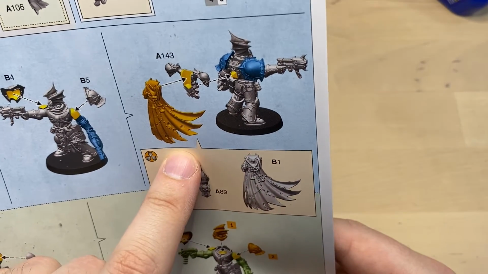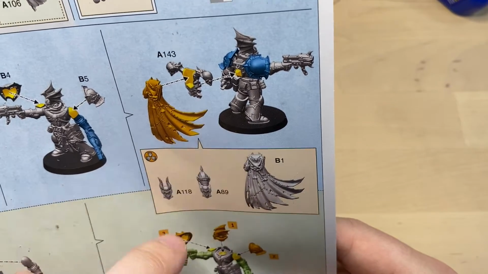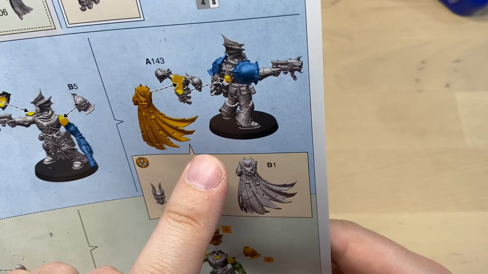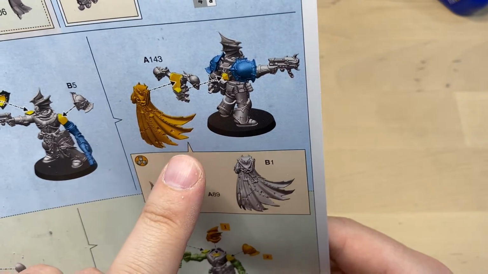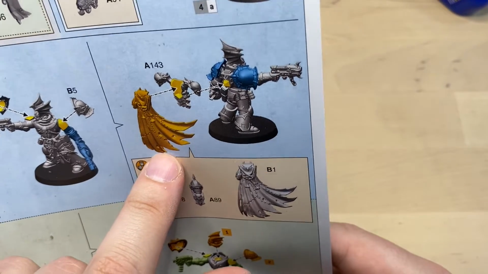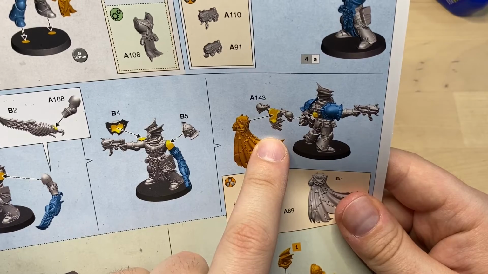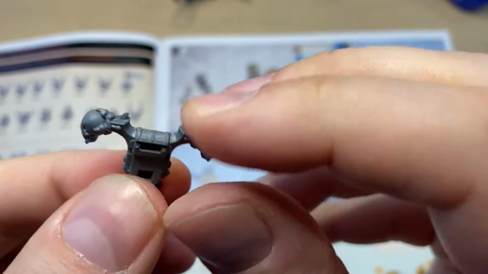I myself don't really care that much about the parts that are hard to get. I will base coat him in black anyway, or dark blue. It will look fine for my mini, so I will just go ahead and attach the cape directly. So we start with the backpack, 143. This is 143. So this is our backpack.